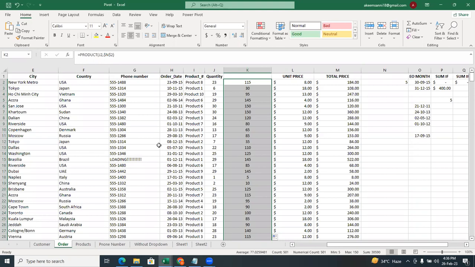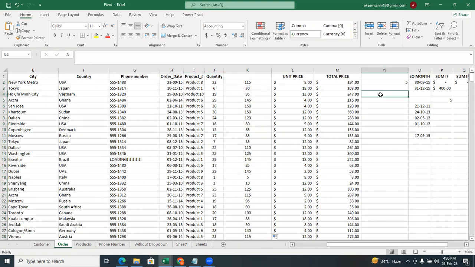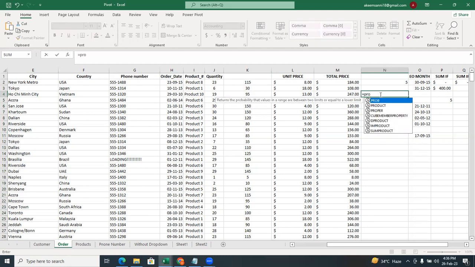Okay, the moment you start typing the formula, Excel will populate it for you. You don't need to right click or anything. So if I type in equals to product, you see Excel will populate it for you. So you just come down to the one you want and press tab. Oh, okay, it's automatic.